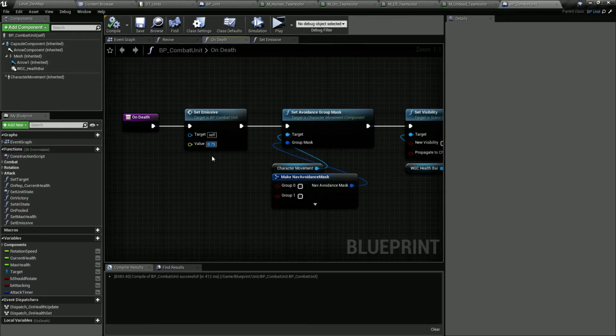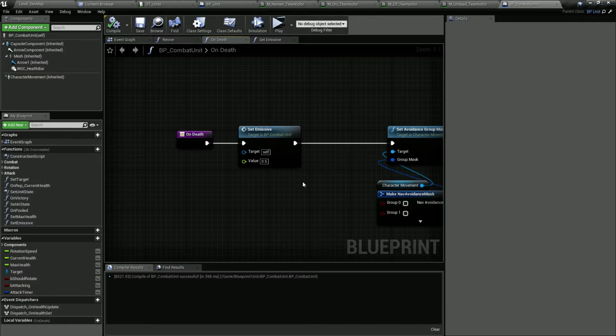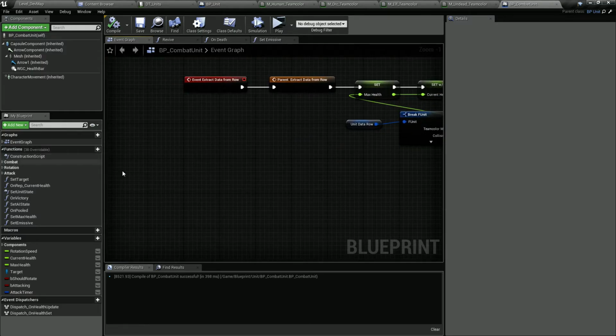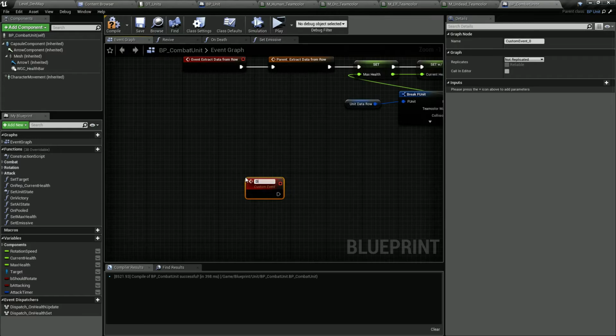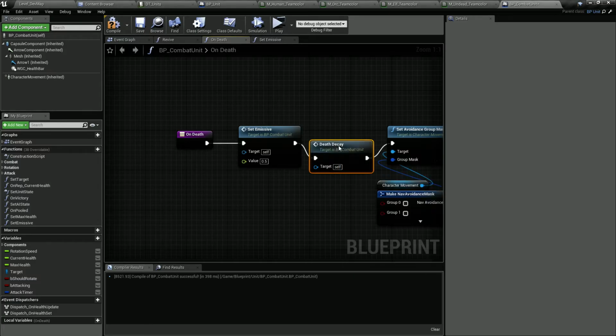The color is changing, but it's not enough. So we're gonna put this here. And then we're gonna build a little ugly logic here, or yeah, custom events, death decay. When the unit dies, we're gonna call death decay.